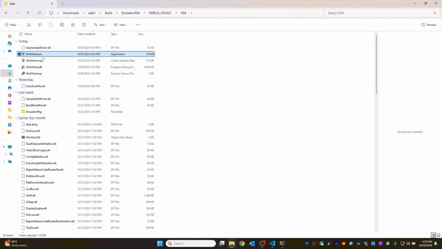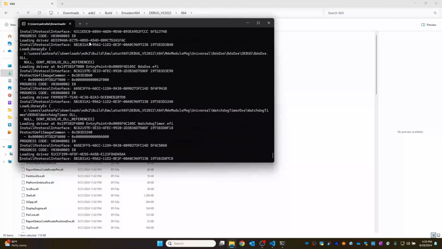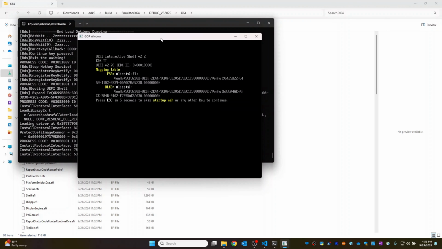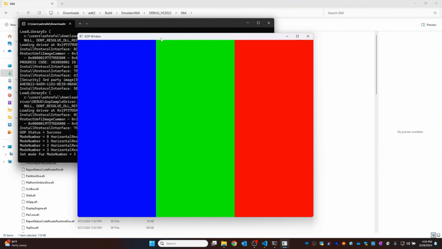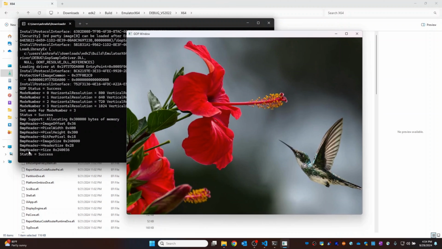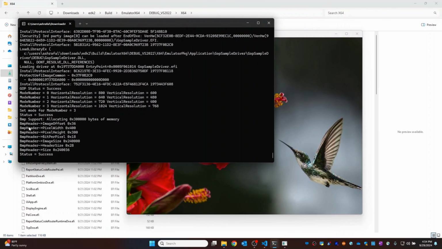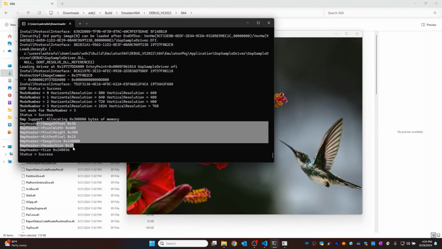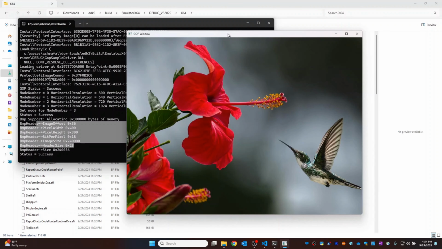Now WinHost, GOP sample driver. Yep, now we can see our status is success, and we got our pixel information of the height and width along with the header, and this is what we got as our image.